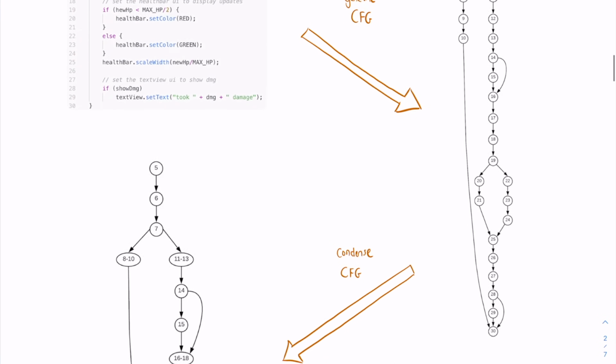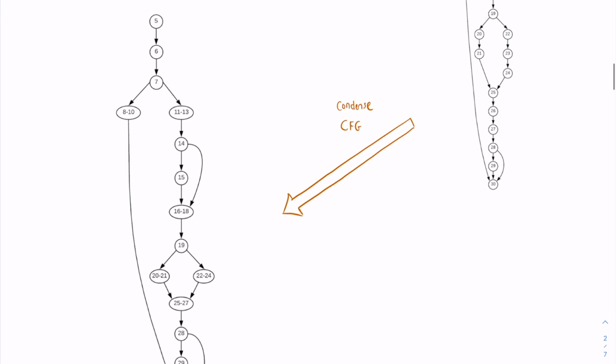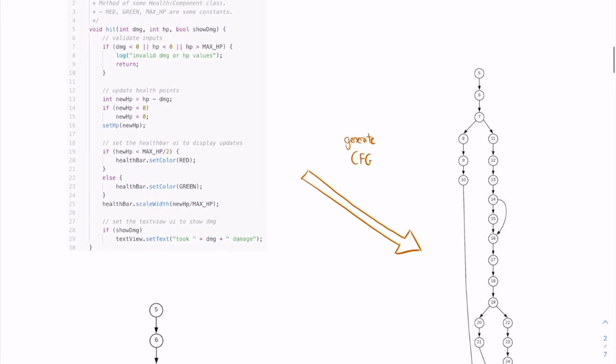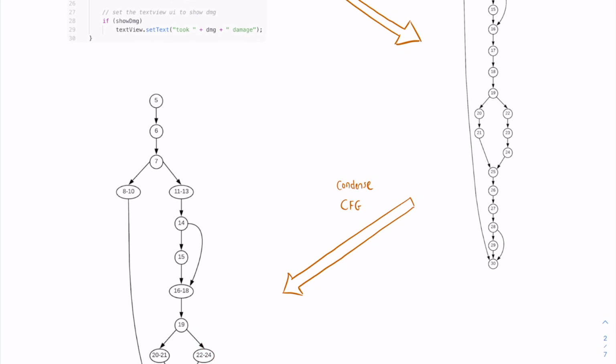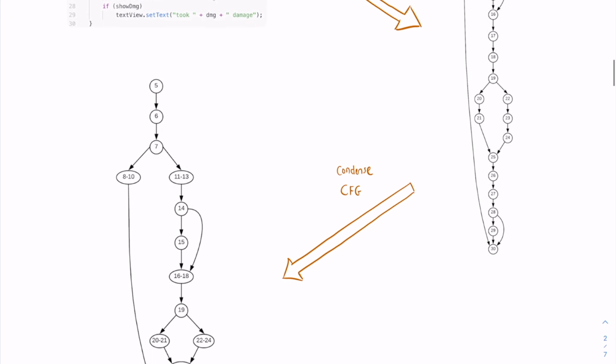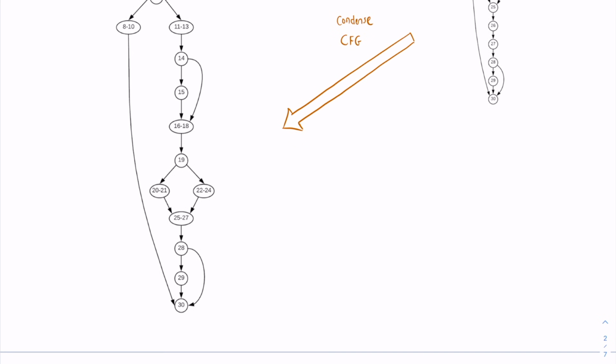Let's just do one more example, like 22 to 24. 22 to 24 is here. So this one will also always be executed as one chunk of code in the order that we see here, 22, then 23, then 24. So we can bunch them up as one single node instead of splitting them up and wasting both your drawing space as well as your computational cycles if you are analyzing this in some code. So this is the condensed version of the CFG.